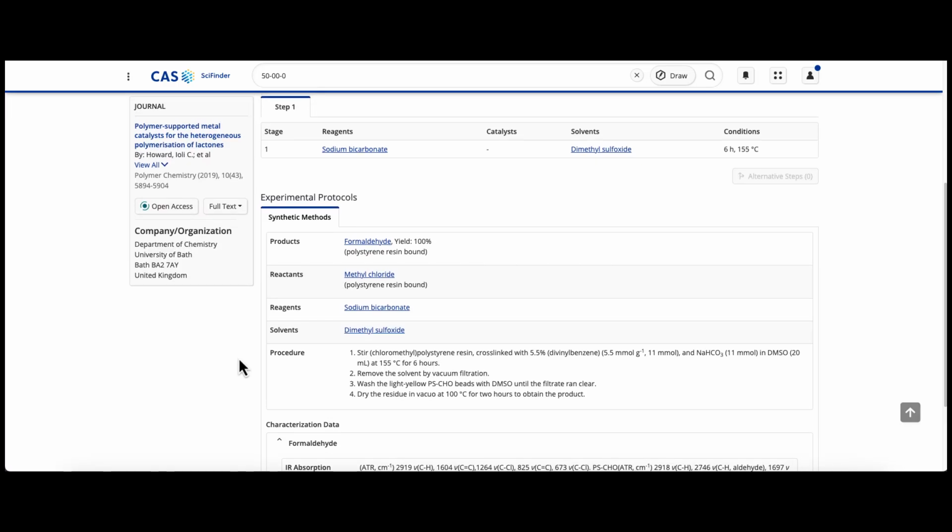And if you'd like to get the scholarly journal article that accompanies this, here's your full text button, as we saw before. And you would choose Search for Full Text from File Library. At any time, you can click the CAS logo to start over.